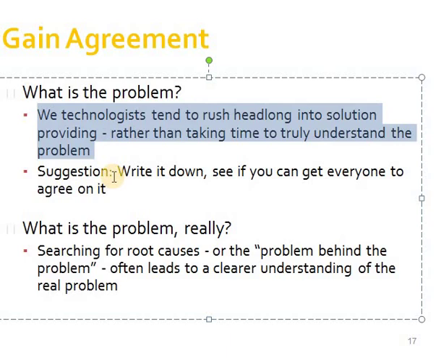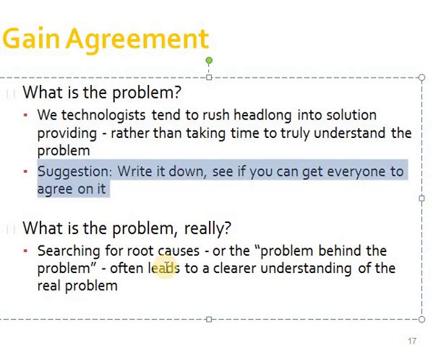We, the technologists, tend to rush headlong into providing the solution rather than taking time to truly understand the problem. So, as a development team, the focus is on the fastest development. But in order to build an effective solution, it is necessary to take some time to understand the problem first.